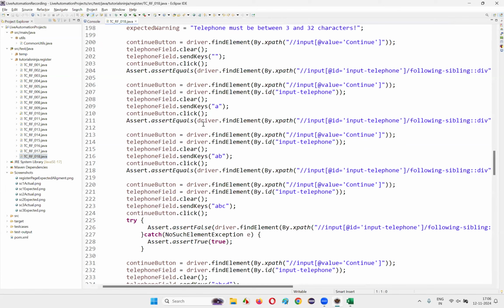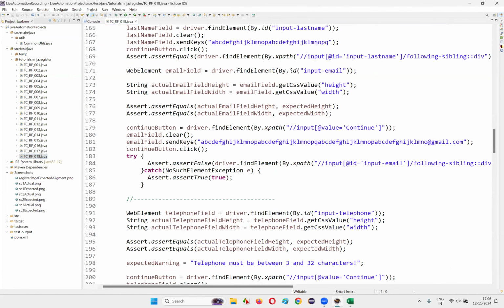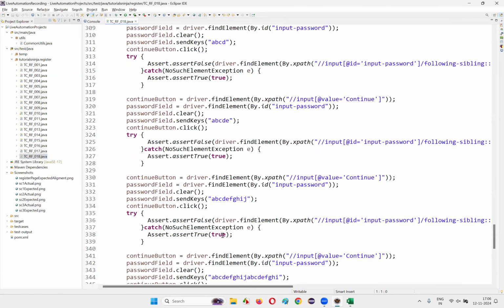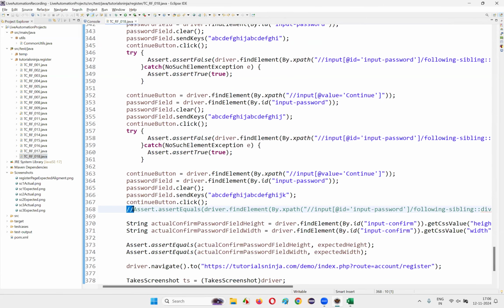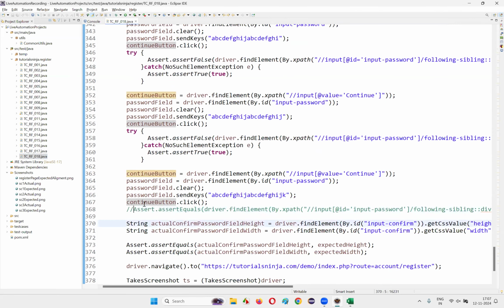But ultimately, we have commented this line, guys. If I don't comment this, I will not be able to demonstrate the screenshot part for alignment purpose. So I have commented it. As per the real nature of the automation script, this should fail the test. Okay, this will fail the test. So you can uncomment this one.